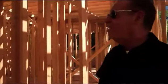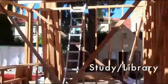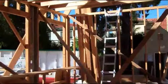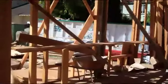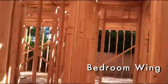Off to your left right here is the study library. Is it going to be like a man cave type study? No, it's going to be a more formal library with lots of wood built-ins, a large desk. There's not really a man cave, although there is a home theater that we will see. We're looking into the bedroom wing right now.